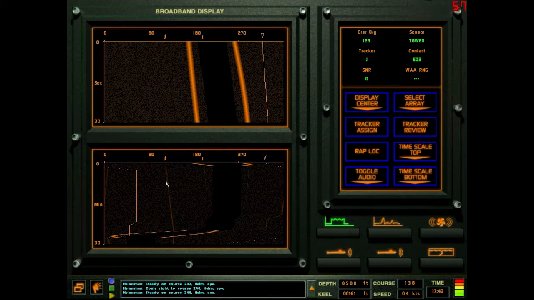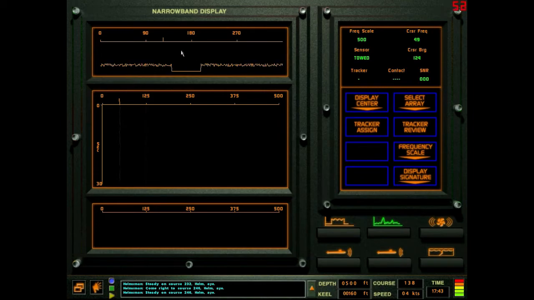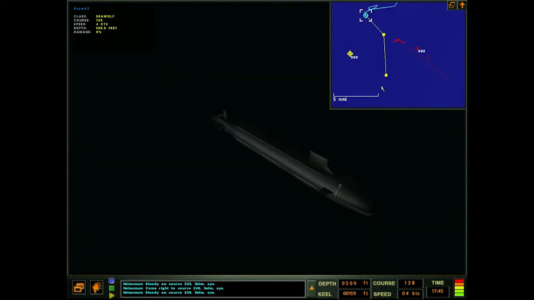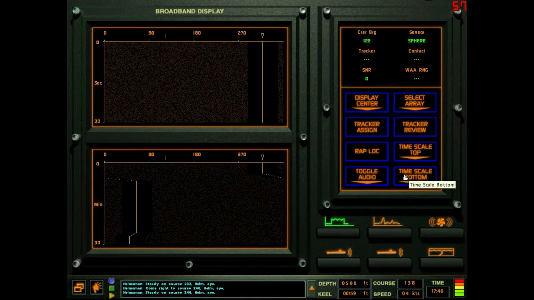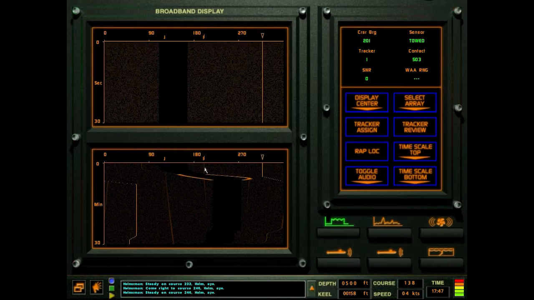I'm losing what appears to be... this contact appears to be getting fainter. He could be heading away, or he could have slowed down even further. I think I'm losing him at my baffles. Yes, well, that makes sense. Select ray spherical. Spherical? I don't know. Spherical. Okay, there's this guy down here, CR3.